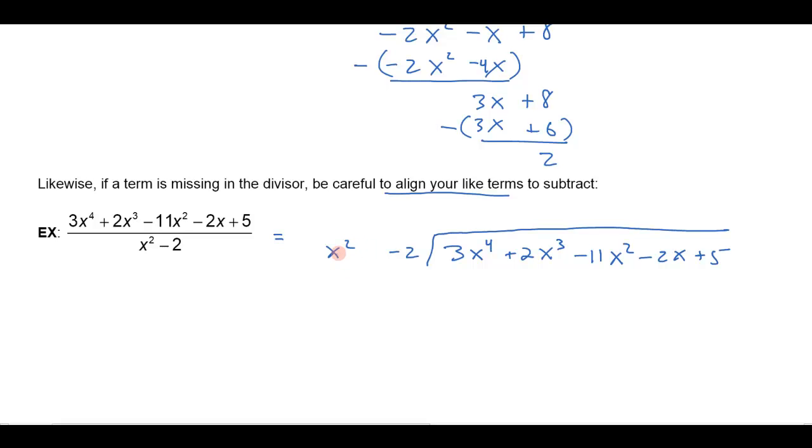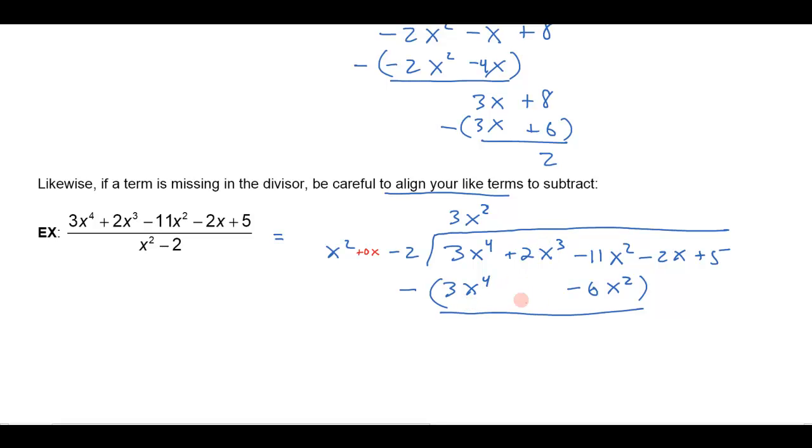If I multiply x squared by 3x squared, that'll give me what I want right here, 3x to the 4th. So 3x squared times x squared is 3x to the 4th. And then when I multiply the 3x squared by the minus 2, that's a negative 6x squared. Well, I don't want to do it here. See, there's really a term missing, and if you want, you could go ahead and put in here 0 x's, so you have basically 0 x cubes here. Or you can just do 3x squared times minus 2 is minus 6x squared, and just remember to line it up with your squareds over here.